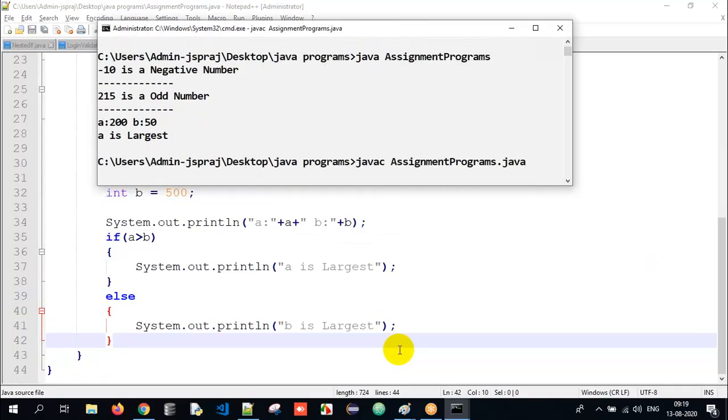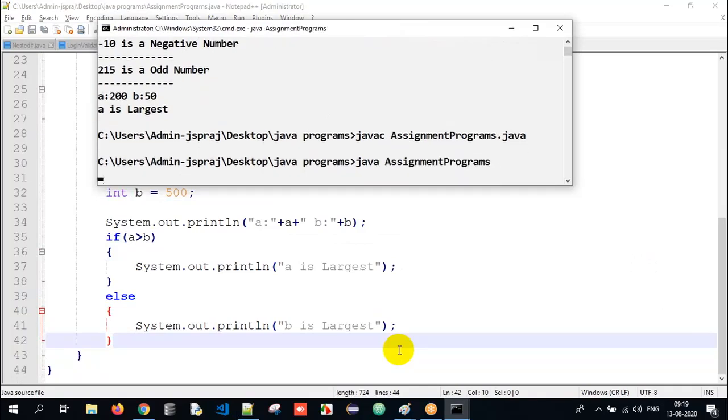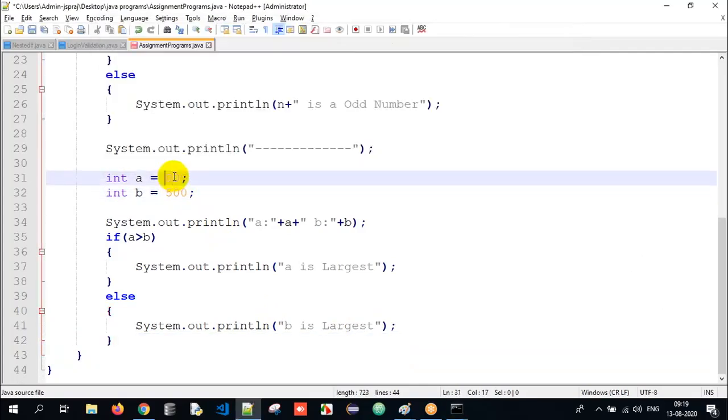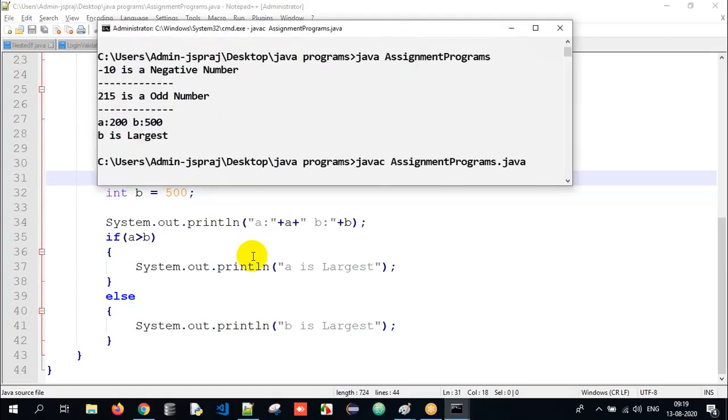Compile it once and then interpret it. Can you see? A value is 200, B value is 500. Who is largest? B is largest. Understood? If A is greater than B, A is largest. If not, B is largest. Very simple. What if I give both the values as same? See, I compile it.